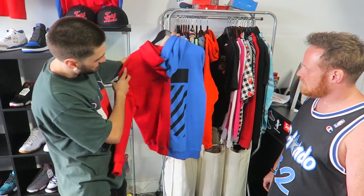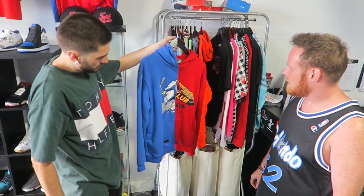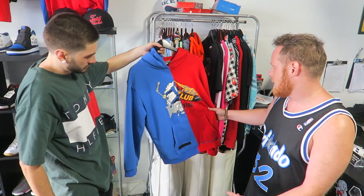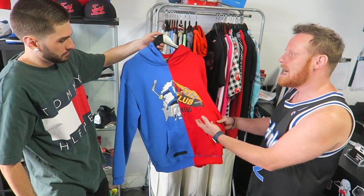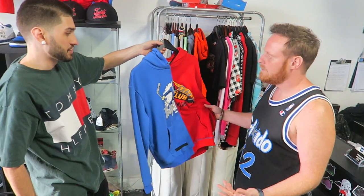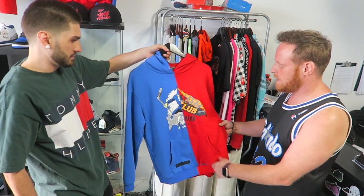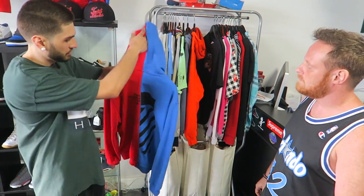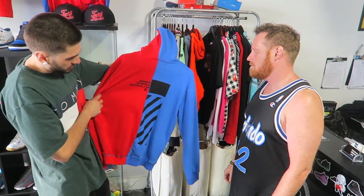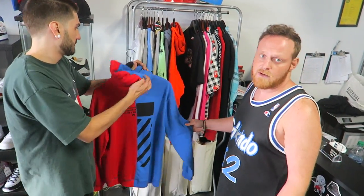I think it's too crazy with the color blocking. What kind of price on this? This one is $600. It just depends what you're going to rock with it. I mean, honestly, it's another piece that's really easy to match. Yeah. Top three ones. Yeah, that is true. Throw some bright ones, royal ones that just drop. Really can't go wrong with this piece here. Yeah. Easy to match. And like you said, rappers have used this, so probably don't see this too often. Yeah, you saw a lot of rappers wearing it when it came out, which obviously blew it up and made the price go up. Yeah. But blame the rappers, guys.